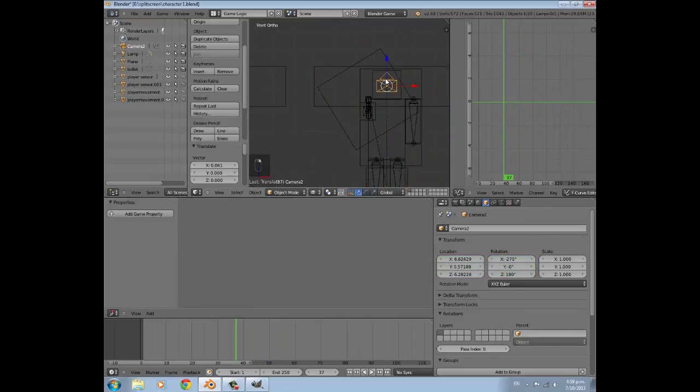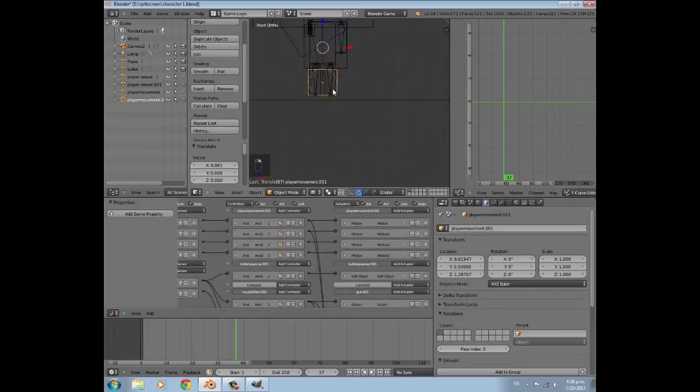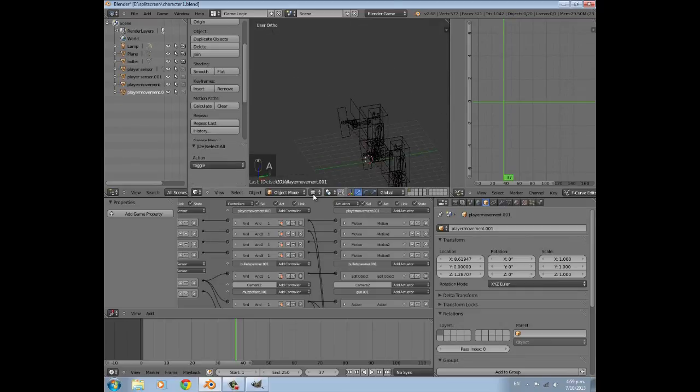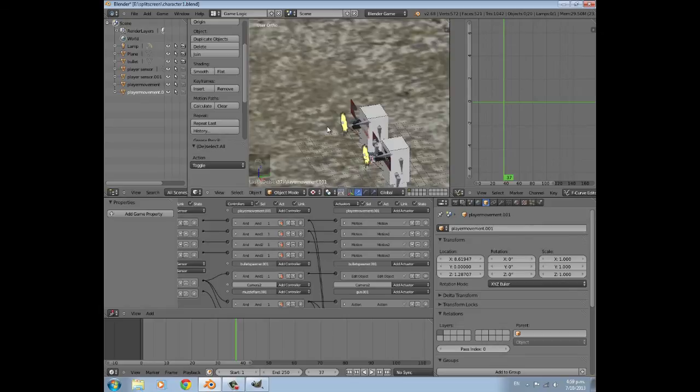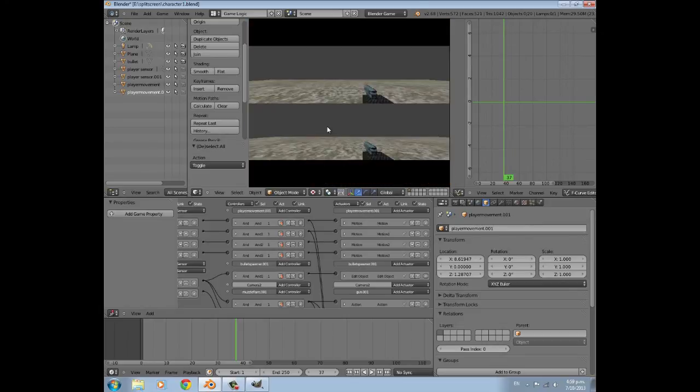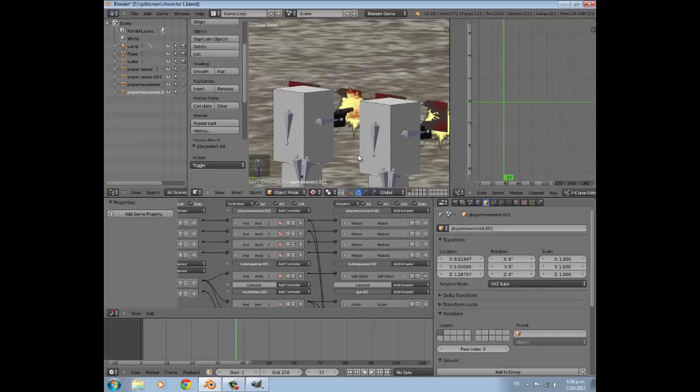Then select this camera and then hold down shift and select the running cube at the bottom, and then Control P and parent to object, keep transformation. So now if we go into texture view, press 0 and press P, then they both shoot, but they both move at the same time as well, so we need different controls.